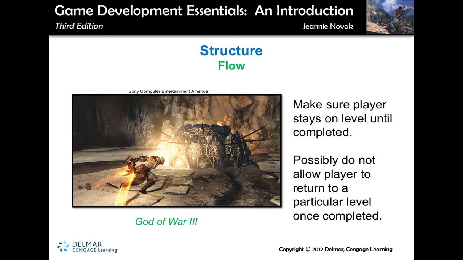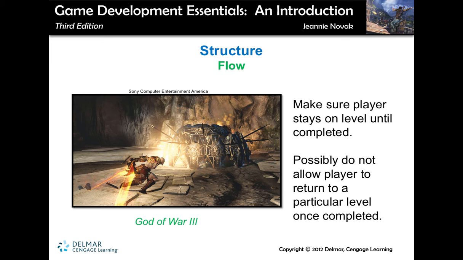Levels should also have flow, meaning one should flow into the next. Sometimes you want to make sure that your player stays on a particular level until it's completed. So maybe you have locked doors or some way to keep your player on that level so that they don't go ahead without having the skills that they need to move ahead.